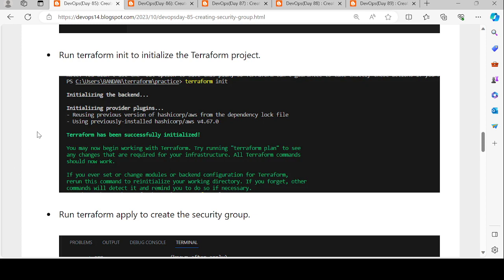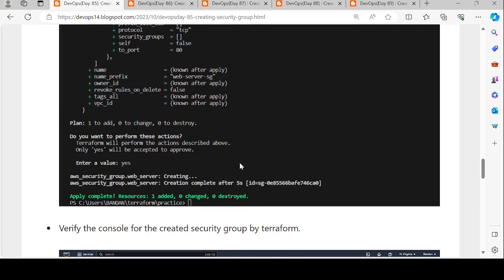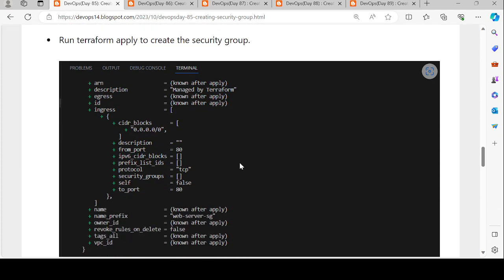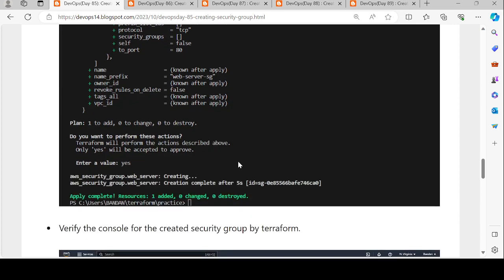After initializing, you can see the message that Terraform has been successfully initialized. Then run terraform apply to create the security group. In the middle, you will also have the plan step, just for the preview or for any input values if given.